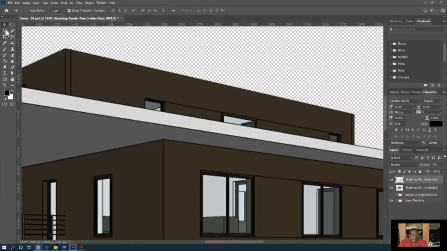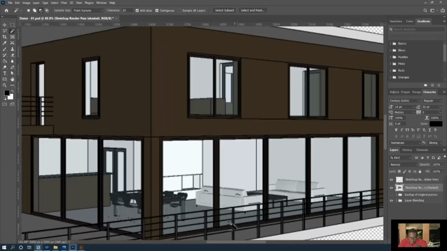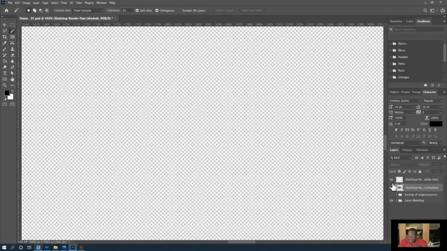Now if, for example, I wanted to use my magic wand to select a particular part of this image, maybe like here, in some cases like this it is perfectly fine, but it becomes a little bit more tricky if I want to select maybe just the back of this couch. Notice all this selection kind of bleeds into other areas. One reason for this is because the pixels are a bit blurry, but the additional reason is that the pixels have more color information here.